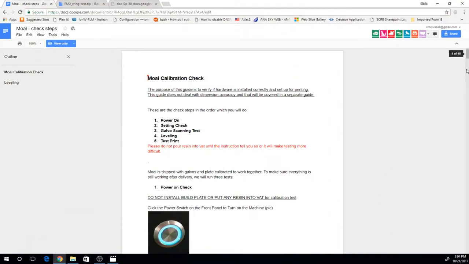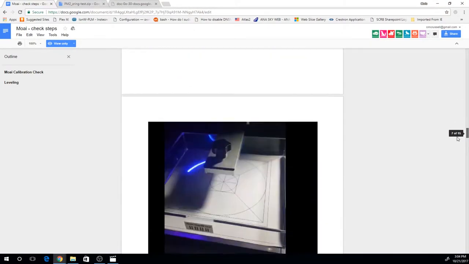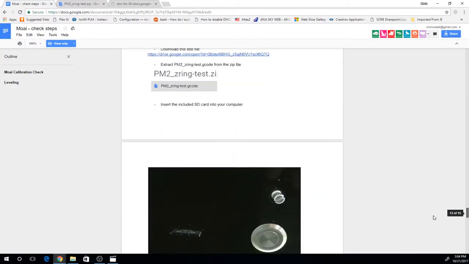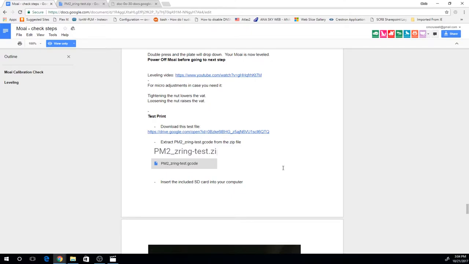Okay, back over here in the calibration guide, we can scroll down to the point where we left off last week, here, as far as the test print. You're going to want to go ahead and download the test file, and then copy that into the G-code folder on your SD card. I mentioned this in the last episode, but it is important that that G-code goes into a folder called G-code on your SD card, and not into the root of the SD card itself. So I'm going to go ahead and do that now, and I'll see you in front of the printer.